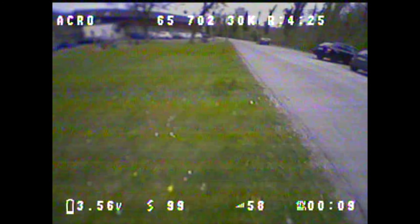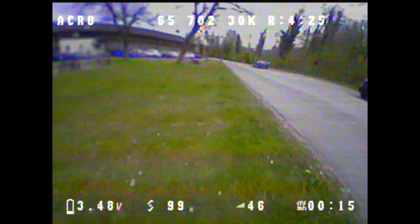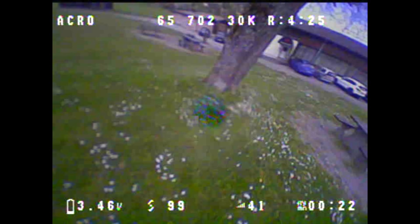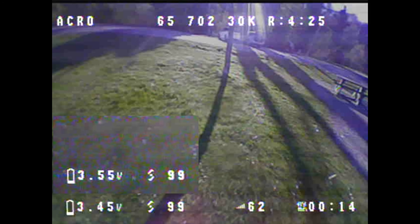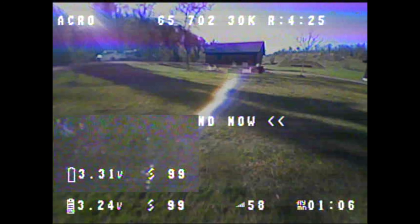On the second test flight of each day, I set a throttle limit scale of 25% and a motor limit of 70% in Betaflight and flew the tiny WHOOP on a circuit around two trees. With this test, I wanted to find out how the voltage behaves at an average throttle position of around 50 to 70%, as is likely the case in a WHOOP race. I'll now show you a few screenshots from the flights where you can clearly see the voltage difference during flight. In the large image you see the voltage and throttle position with the stock main cable, and in the small image you see the same with the AWG20 main cable. It's clearly visible that the average voltage with the AWG20 main cable is slightly higher. I'll also show you the full videos later, where you can watch how the voltage behaves during the flights.